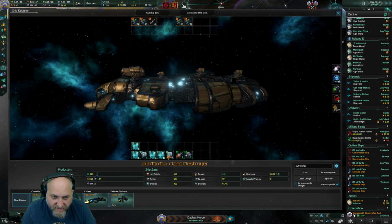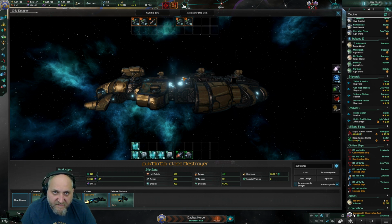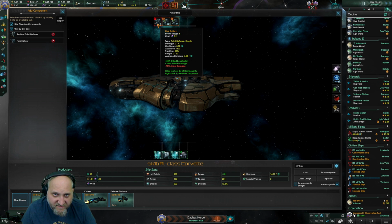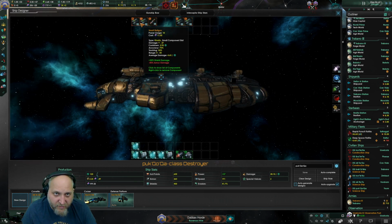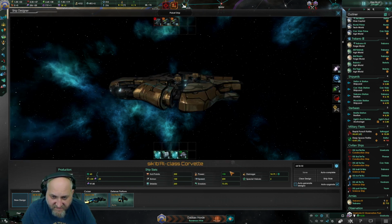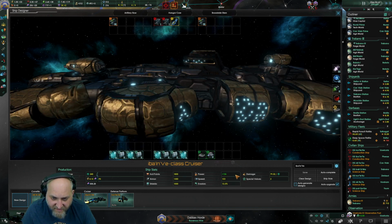This one has stuff on it. It's got missiles, antimatter missiles, but it has no point defense. The Corvette, for some reason the Destroyer has no point defense, but the Corvette does. But the point defense is poor. Okay, but they have stuff in their slots, and he has stuff in his, which is plus 50 extra power, plus 57, and plus 135.